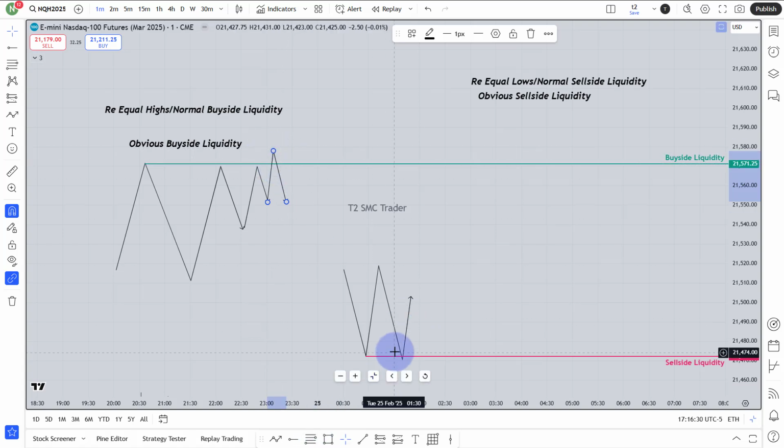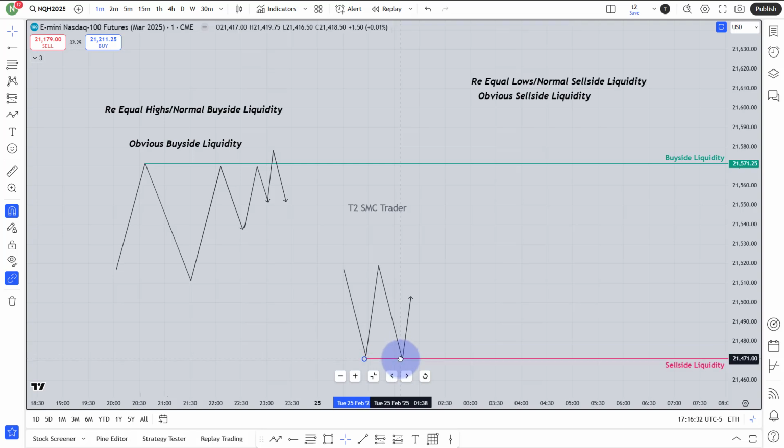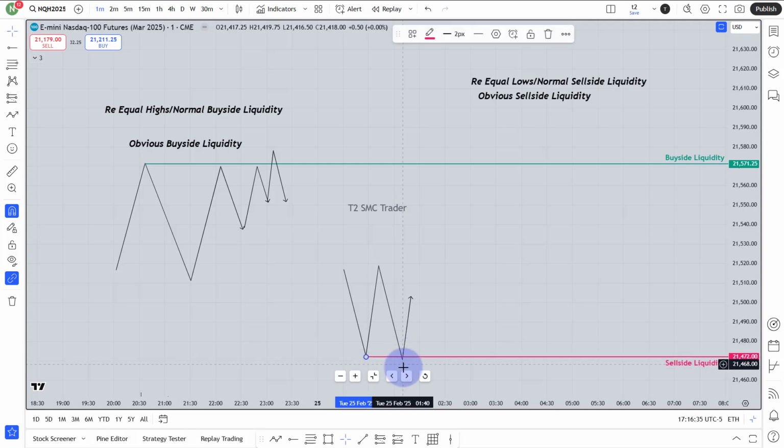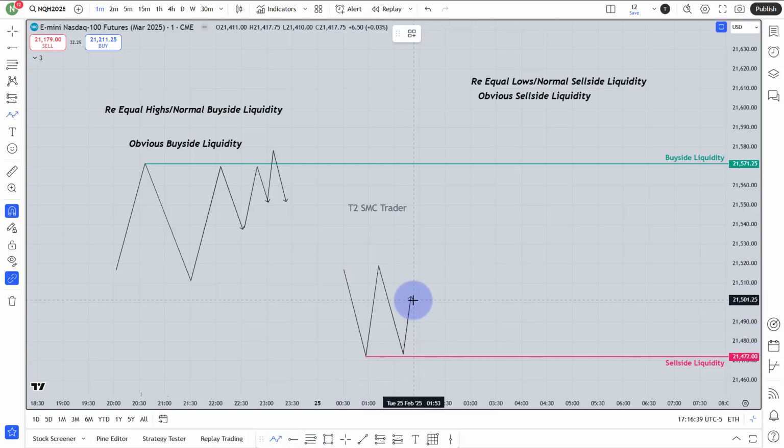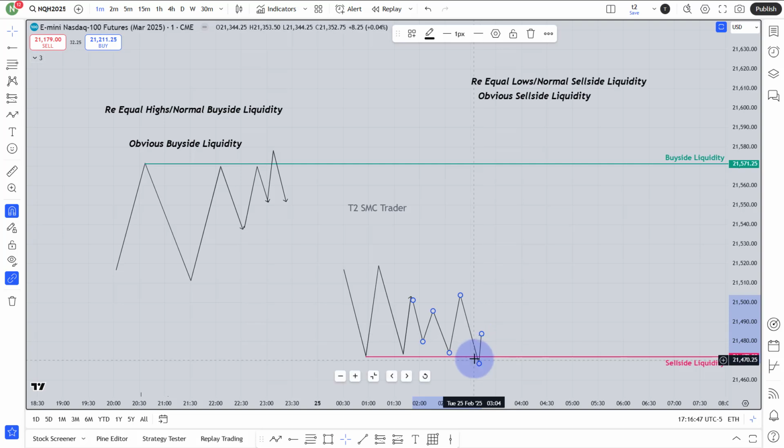Same thing over here. It doesn't need to happen by just two lows. It can happen by a lot of lows. Something like that. It can come here one more time very near to this low, maybe come here one more time, and then finally it sweeps the liquidity by a shallow run. Bodies are going to close above this line or at the level of this line. The wick is going to take that low. So this is going to be the obvious sell side liquidity.